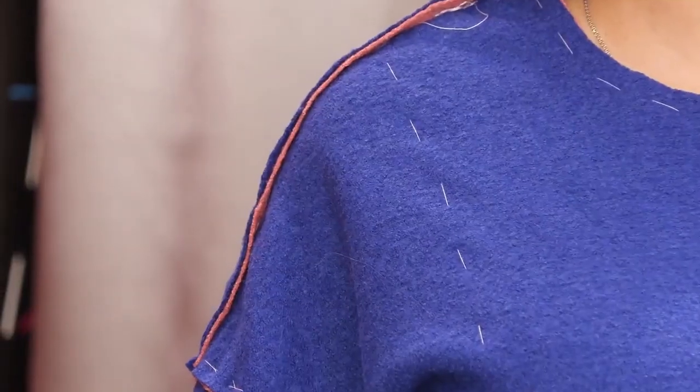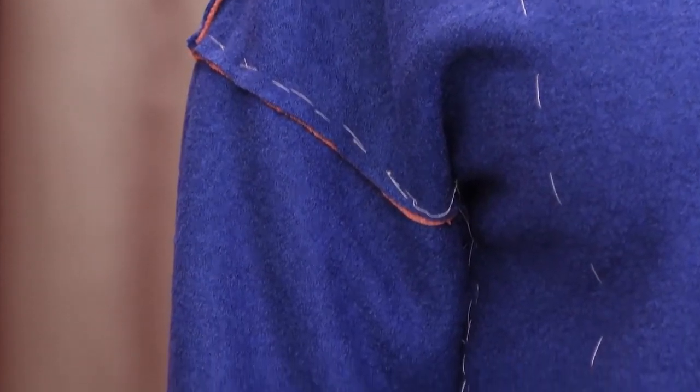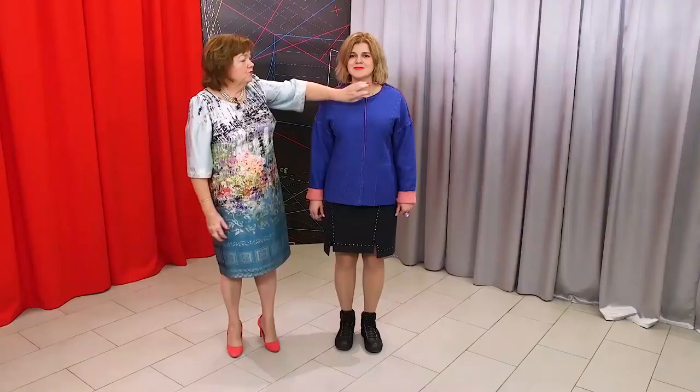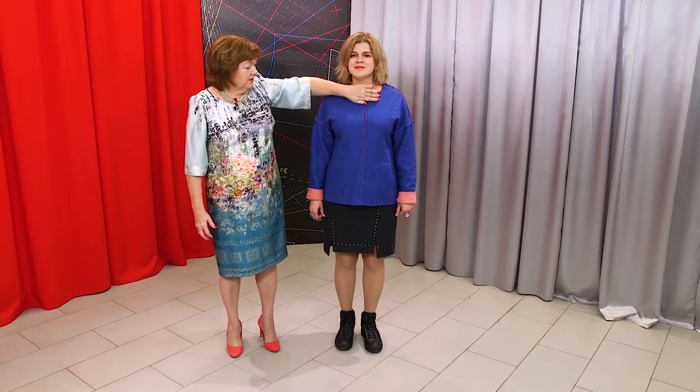When the sweatshirt is ironed, it would look much better. You can see that the pink is visible on the blue side and vice versa. The sweatshirt is going to be very beautiful. We've already made a blue skirt of blend wool. Оля can combine these garments. Both of them are very comfortable.